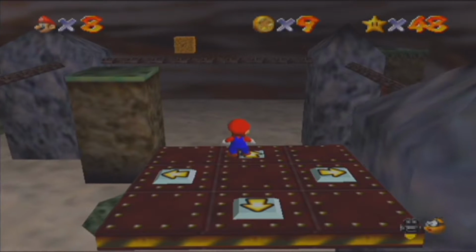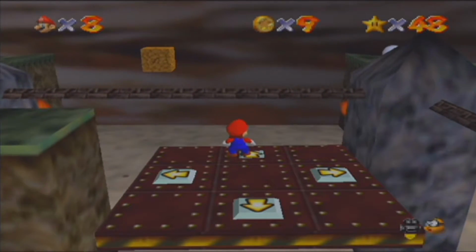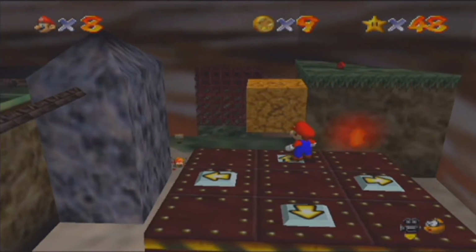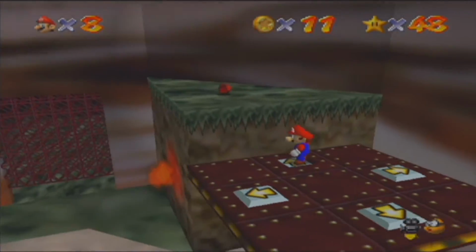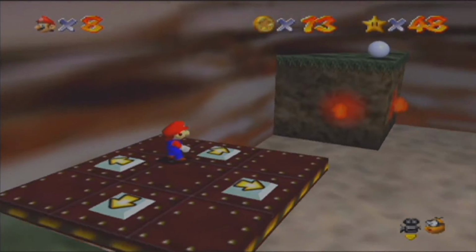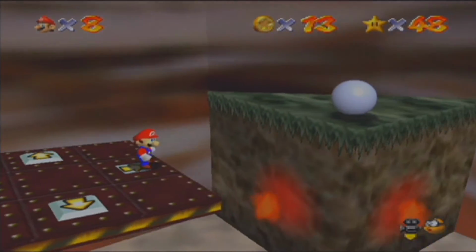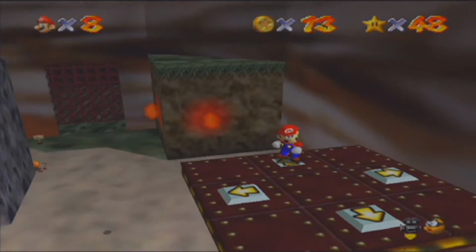Alright. Yeah, so the next mission after this is gonna be the metal cap. Metal cap related. So there's the third one and there's the fourth. So I need to jump back on the platform really quick. There's an eyeball, but I don't think I can kill him. He's near the ledge. I don't think there's a red coin in there. I'm just gonna move around again.